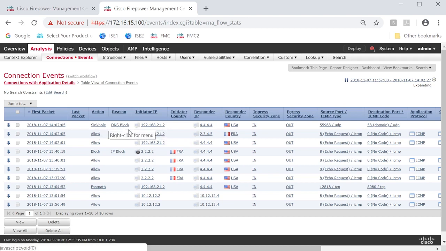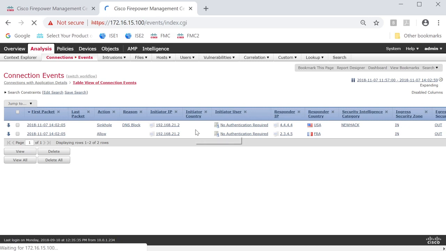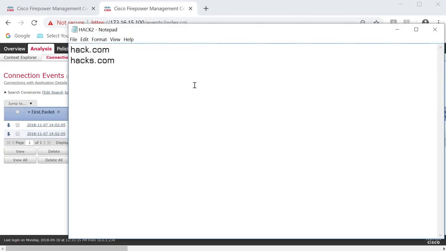This is DNS communication. And when we take a look at the details, it is telling us exactly what's the category under which our request was matched against. So no hack, this is my custom entries for hack.com and hex.com.